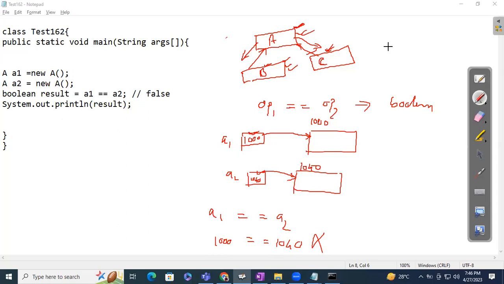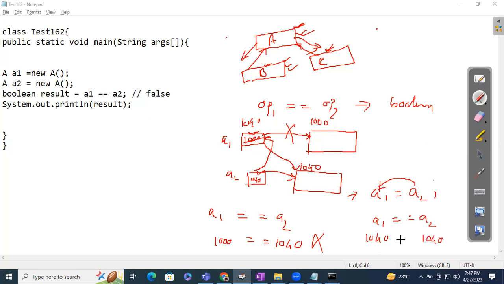What if we do it like this? We assign a2 to a1, meaning a2's value should go to a1. This value becomes 1040, meaning a1 starts pointing to this object, not the earlier one. So now if you compare, it is 1040 equal to 1040. This gives true.